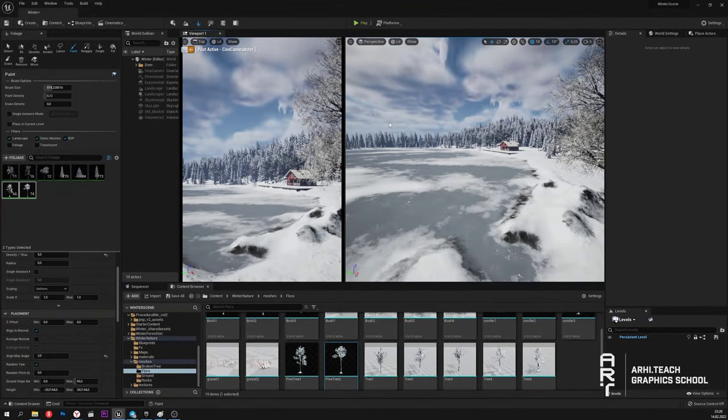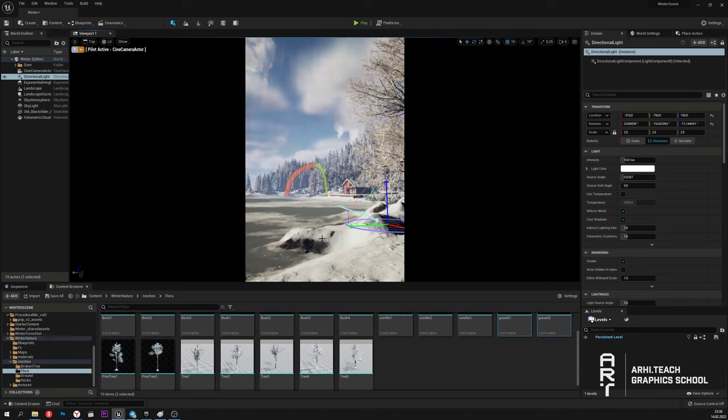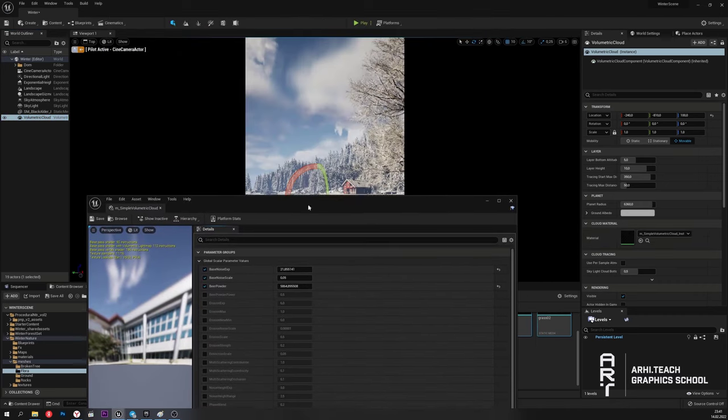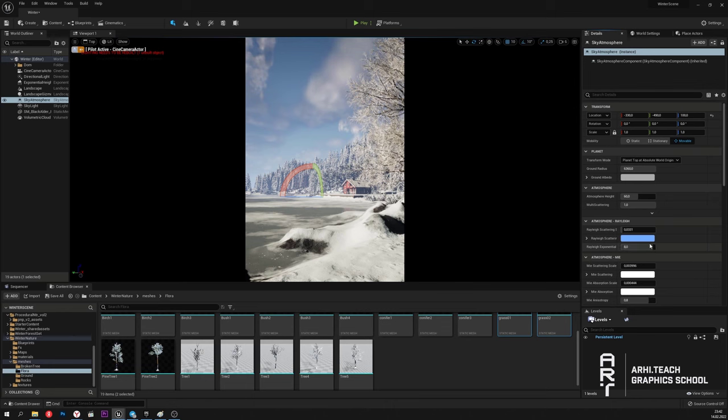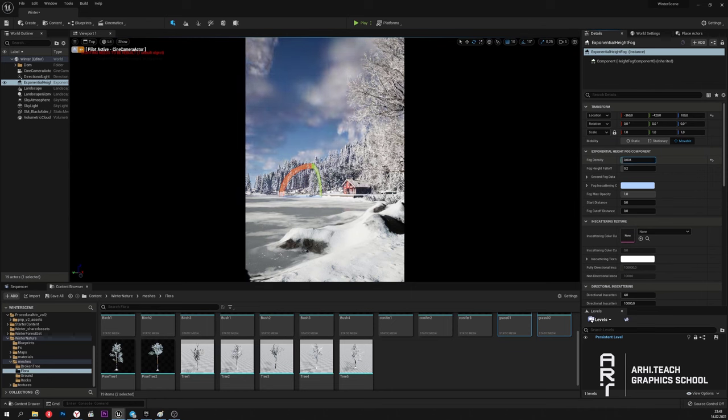Right now I'm back to editing the light and adjusting the sun position. Hold Ctrl plus L, and I'm controlling the sun position left-right, horizontally, top-bottom, vertically. Next, I'll adjust the clouds. I opened the materials of the volumetric cloud and changed a few parameters. The features give me the desired result. I adjust the color of the sky by changing settings in sky atmosphere. The sky should look more wintry and more blue. The same for fog. It should have more density and a colder tone.